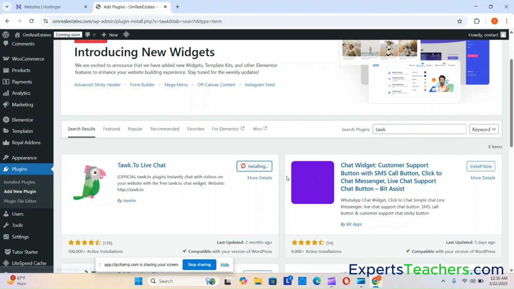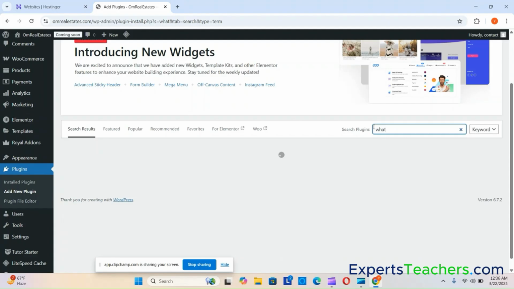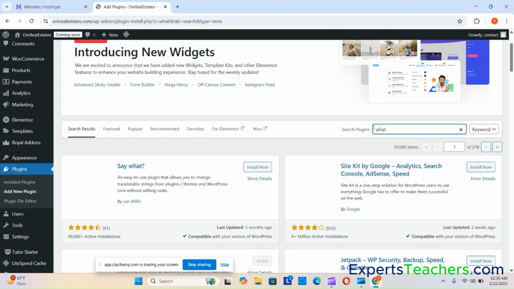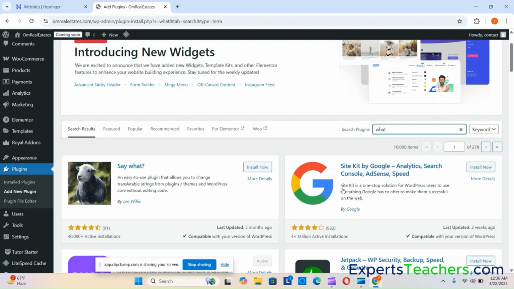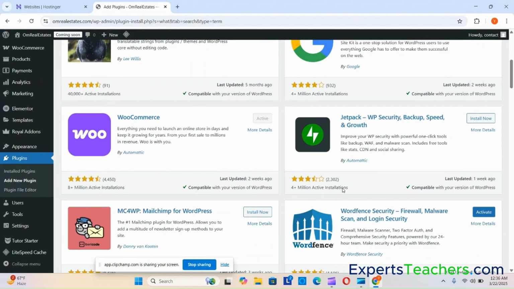Either you can install this one, or there is another option to chat with WhatsApp. That will link to your WhatsApp, and anyone can come to your website and directly chat with you using WhatsApp. Let me check the name of that.